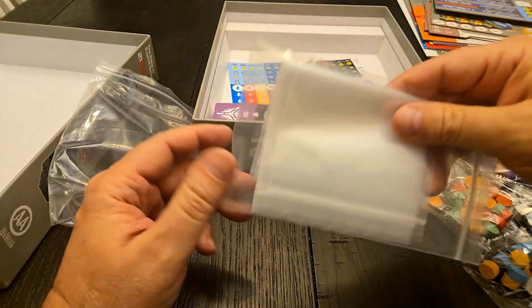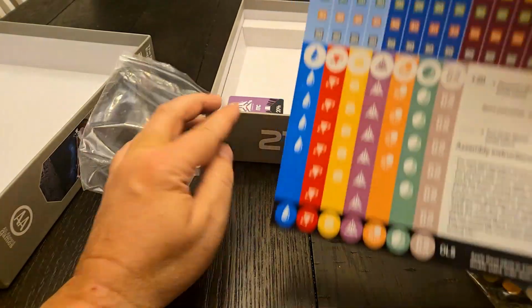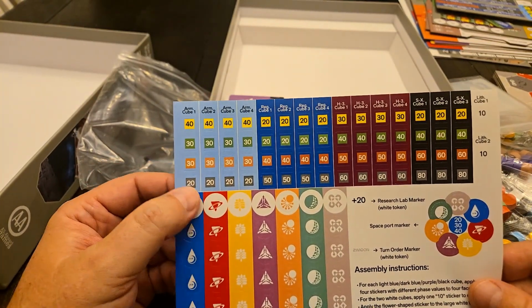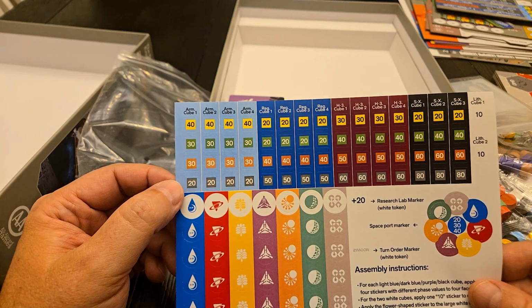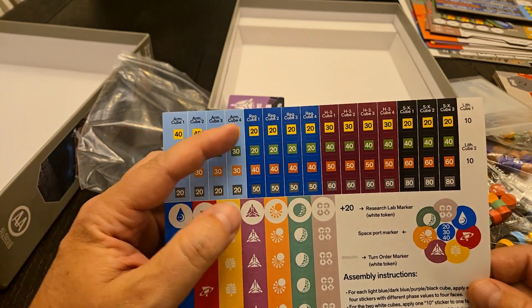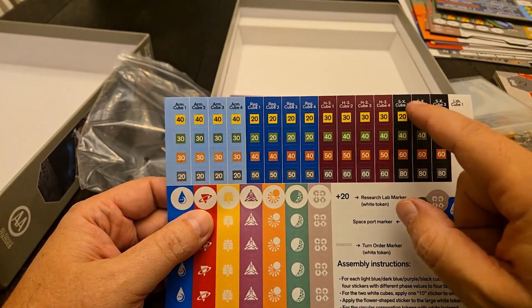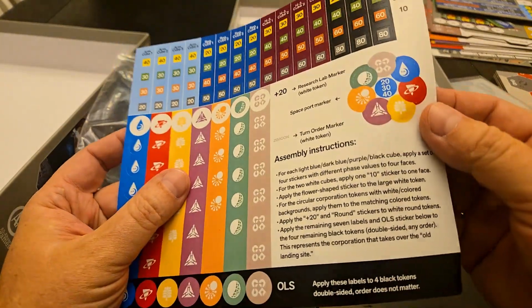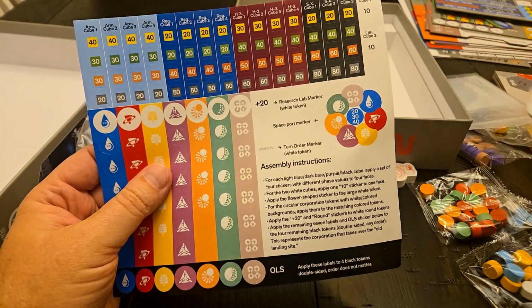All right, got some baggies for organizing everything. Here's the stickers. That's interesting. Oh, these are for the cubes. Okay, so the cubes are going to have stickers on them. And it looks like you use them to set some sort of delivery value for different things. These look like the off-board areas. And there were also those counters, I think, that corresponded to these different areas as well. Spaceport marker. So this looks like it's a sticker to go on this. That's interesting.